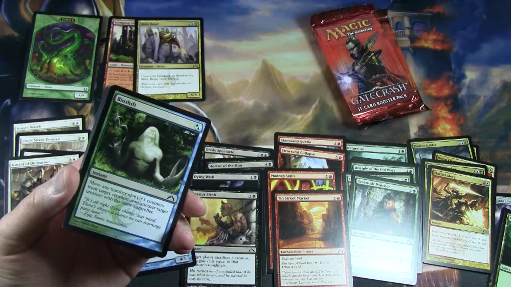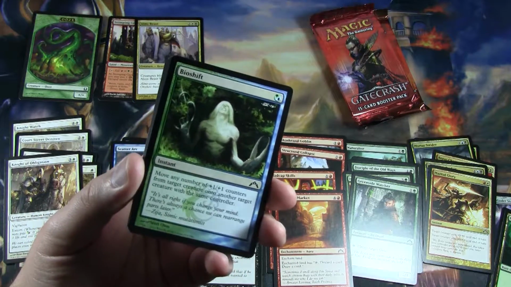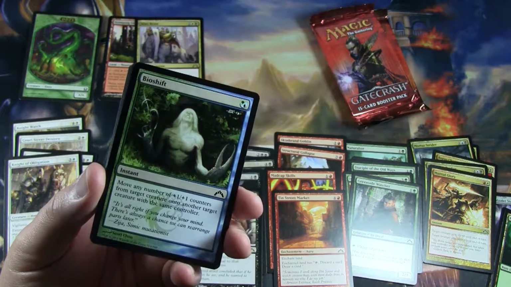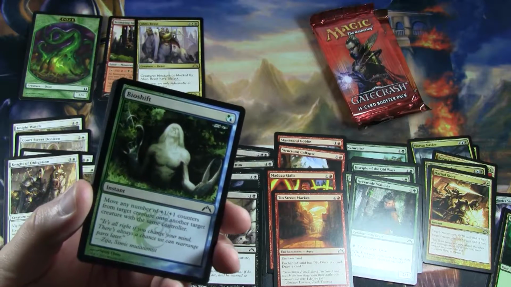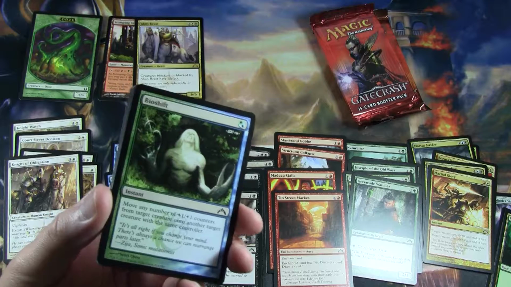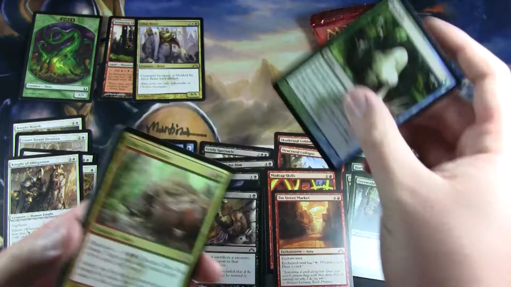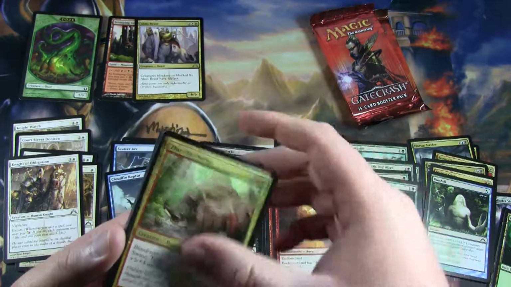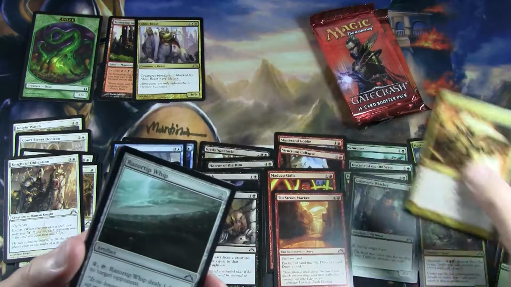Bioshift. The art is pretty interesting. There's a man plant crab, and it just moves counters from one creature to another of the same controller. So maybe if you're playing Evolve in Draft, it'll be your 23rd card or something like that, but not great. There's our Zerta Swine again, another Martial Glory.